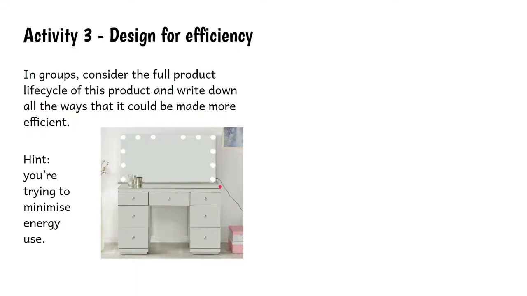So again, if we'd been in class, we'd be looking at ways that we could improve the efficiency use of this product here. Now, when I'm talking about efficiency, I'm not talking about the energy use of just the product on the screen. I'm talking about all of the energy that's involved in getting that product into your hands. So all of the energy that's used throughout its manufacture, its transportation, its use, and its disposal all have to be considered here. So let's take a look at some of the ways that we can improve the efficiency of the product design of this dresser table right here.